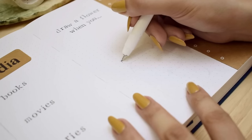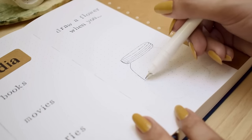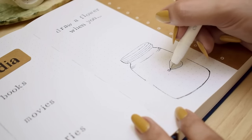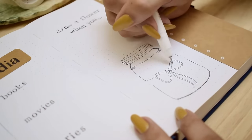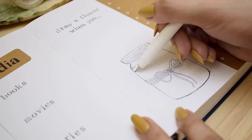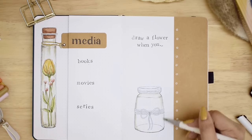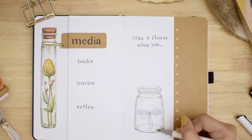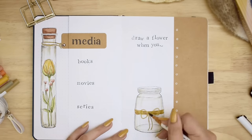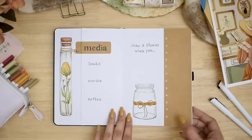On top of this page we're stamping 'draw a flower when new,' and on the craft paper itself I will be writing some activities I wanted to do — I haven't written them yet in this video but I'll probably add them at the beginning of 2024. For now I just drew some bullet symbols using a white gel pen. On the space here we will be drawing an empty glass jar with a bow tie and coloring it a bit, so each time an activity is done a flower will be drawn here. They will be any kind of flower, nothing specific. Our goals, media, and bucket list are now done.